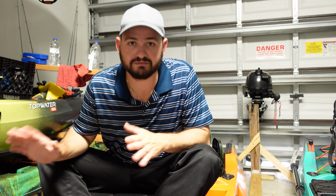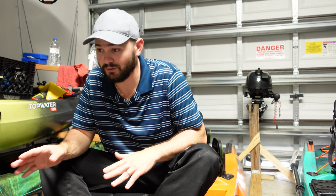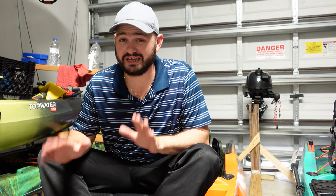Now, let me break this down to you. Let me tell you why Old Town is lying to you when it comes to the price. And it's a good thing for you anyways. Look. There's no denying that these boats are expensive as hell. That 136 version is $4,000.